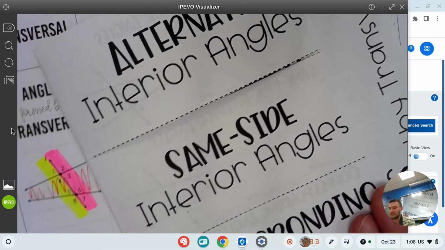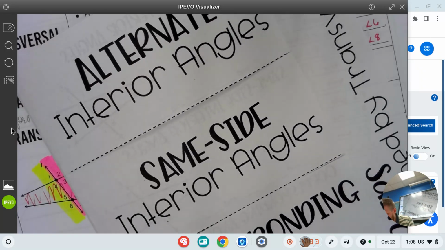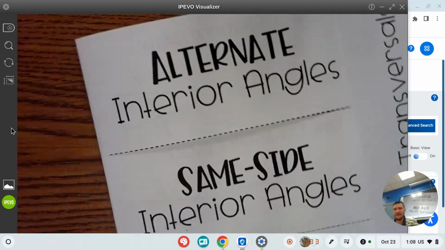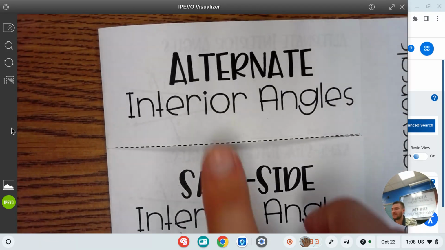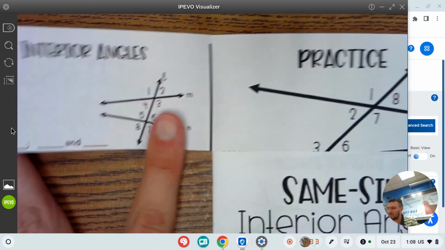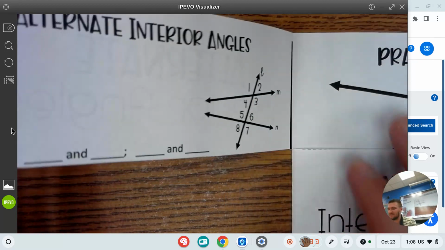If you're done with the scissors, you can hold on to them or you can bring them up here. No stress. All right. Now, with this little flip book, it's going to be so easy. If you forget what alternate interior angles are, you just flip it open and you'll have some nice examples of that inside the first flap.